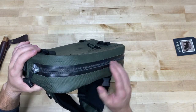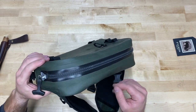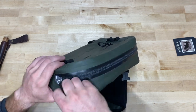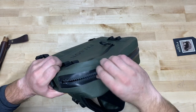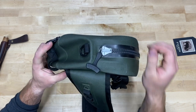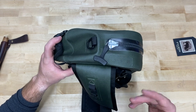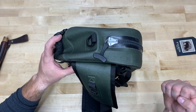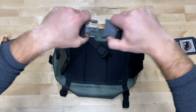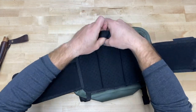The zipper is pretty heavy duty. It's a little more forgiving than a dry suit. The ones that I've ever used have metal zippers. This doesn't feel like metal, so it does feel pretty nice though. Because it is kind of a tough pull, one thing you want to be very aware of when you're using this is that you are conscientiously cinching it all the way tight so that it maintains its waterproof integrity. It has this clasping carry handle.